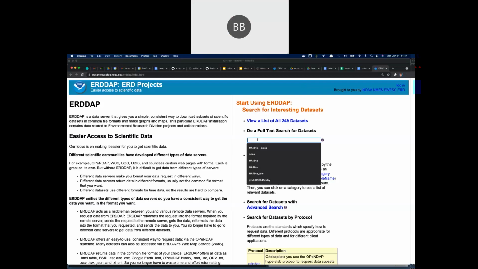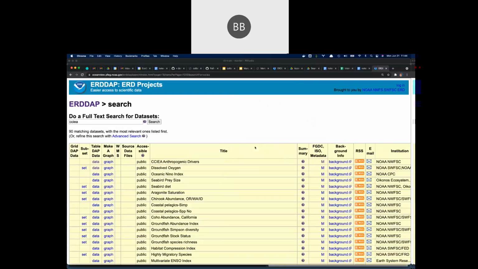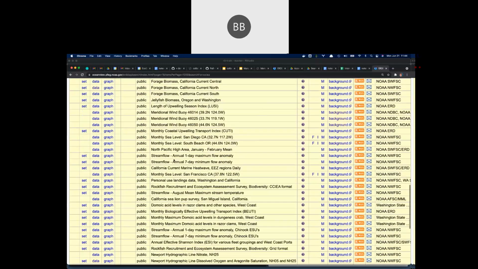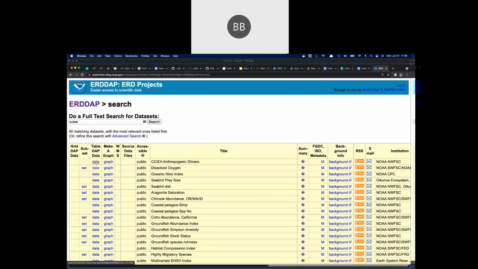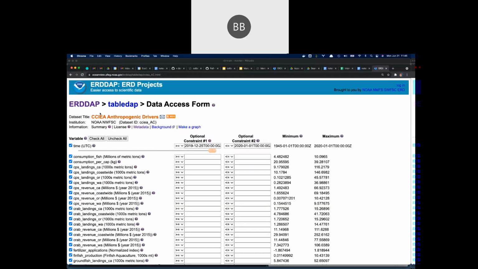Okay, so if we search by CCIEA, which I mentioned in the lesson, we see all these California Current IEA data sets with a whole bunch of indicators specific to the California Current. We can click on this data link, and this is the RDAP data access form. There's a lot going on here.